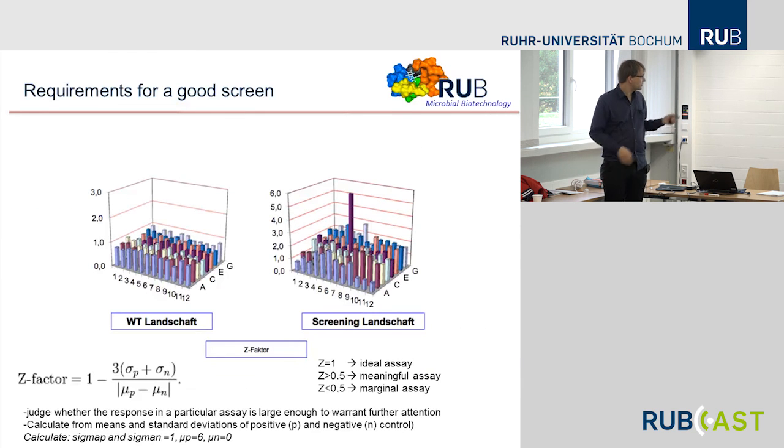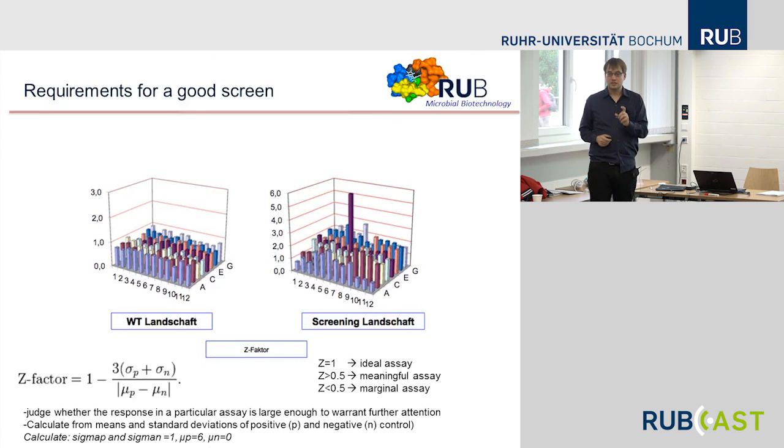The last factor is just a practical thing. Start with the wild type. Actually, don't start with the wild type, start with purified enzyme in your plate. If all the slopes look uniform, then use cell-free extract. Sometimes this is not possible. If cell-free extract works, then cultivate your cells in the microtiter plates, and then you should get something like this. These are activities in the microtiter plate. And your mutants should look like this, right? Sorry for the German, should be landscape.